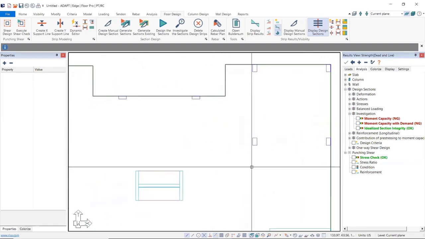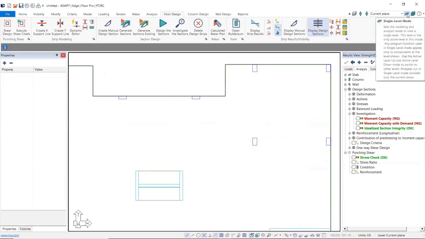Now, so far we've been working within single level mode within Builder, and you can identify that by looking at the top right here. This mode is extremely useful and powerful because it allows you to fine-tune the design on a floor by floor basis without having to analyze the entire building, which is going to save you time and effort. But this also means we can determine the design for a single level and then copy the rebar and PT to other levels in our structure. Even if they're not exactly the same, you can then copy the rebar and PT up and then manipulate it to fit the new floor plan. Or if it is a typical level that you're designing, it makes it really easy for you.